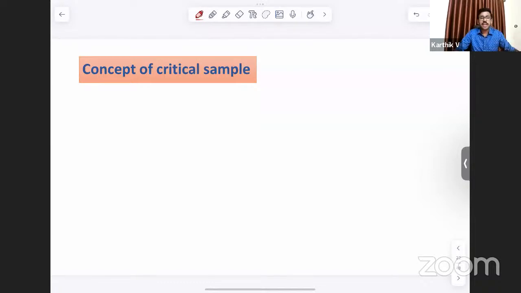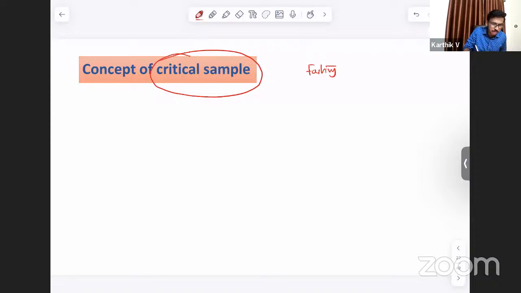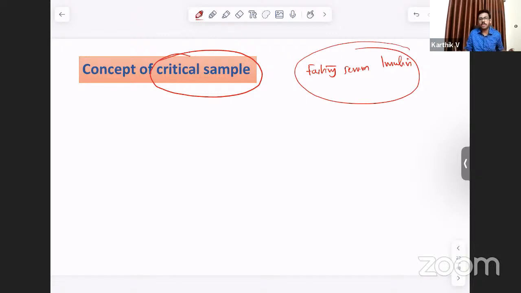Now, here we are looking at the critical sample. That is the next most important thing that we are going to learn. Many a time I've seen patients being referred from physicians who suspect a hypoglycemic disorder, and they would do a random or a fasting serum insulin. Because that insulin level may be on the higher side, they would consider the possibility of insulinoma, and straight away they would go for a CT abdomen or any morphological imaging of the pancreas. That is such a wrong practice.